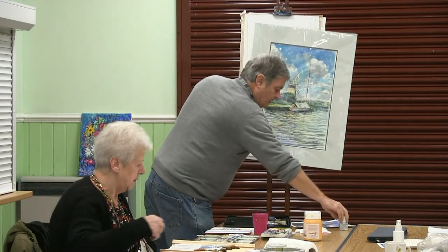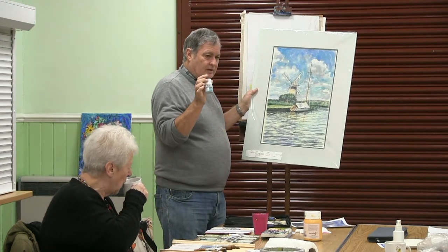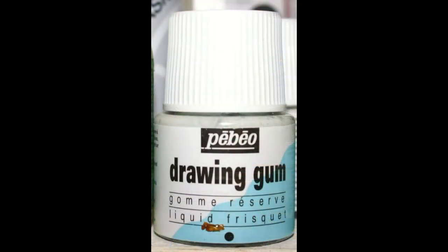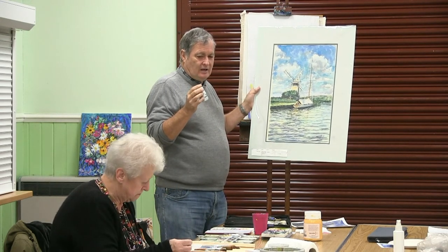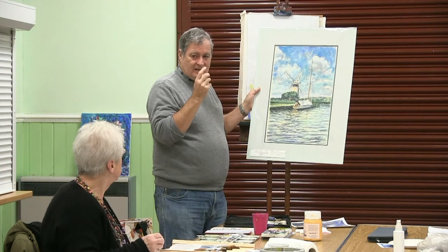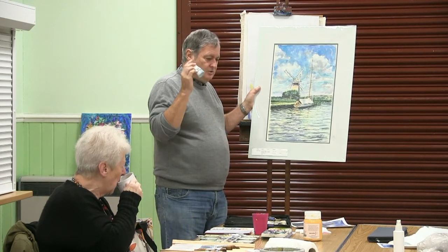The masking fluid I use, I've come to this conclusion, is the Pebeo one. It's the blue one. You can see what you're doing. Using a white one, you get lost. And this one does not ball up in there, and the bottles are good. I almost lost an entire set of brushes going to America years ago when a glass bottle lid split into my paints and the brushes. And you can imagine what that was like. When I got there, it was all dried in the brushes and trying to get it out. Because you can see what this one does.